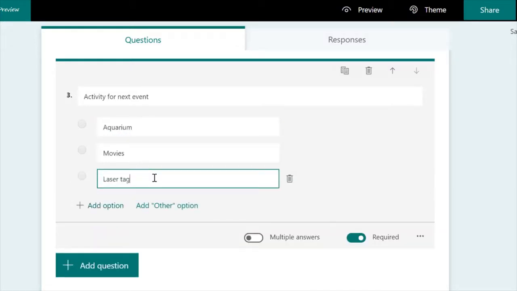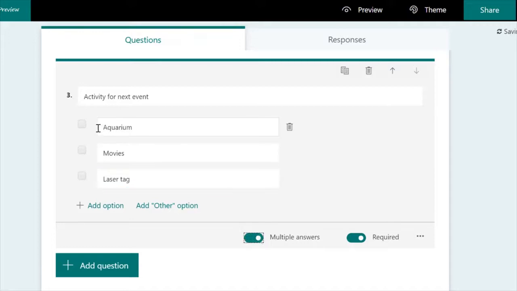Once my options are entered, I want to tell the survey whether or not these should be multiple choice answers, meaning they're allowed to pick multiple answers. This means they can pick more than one. I want them to only choose one option, so I'm going to make sure that they don't have the ability, but I also want to make this required.